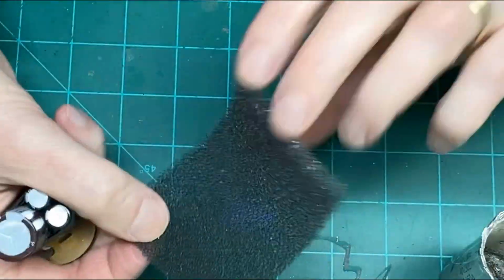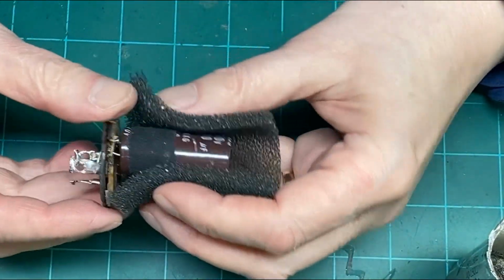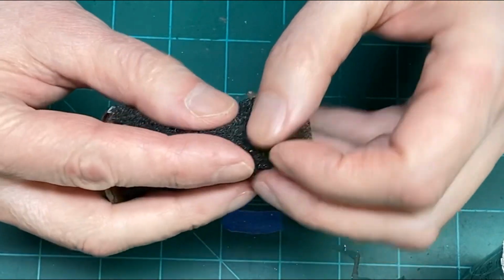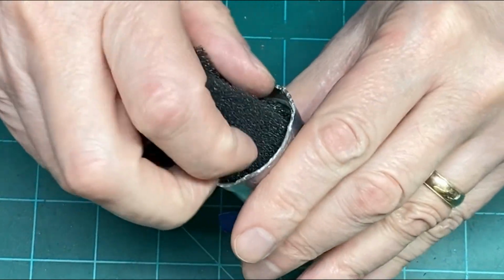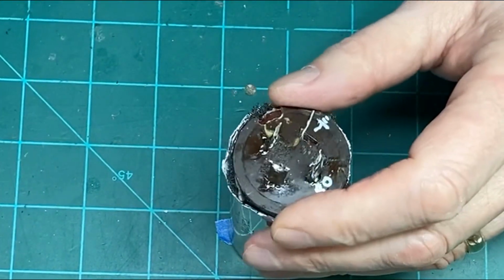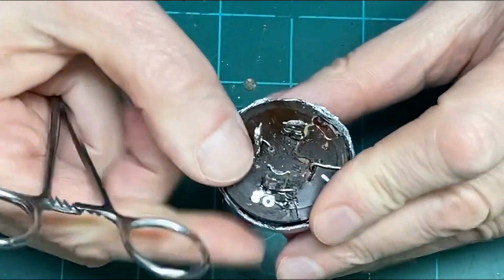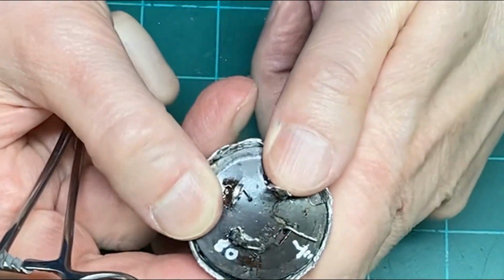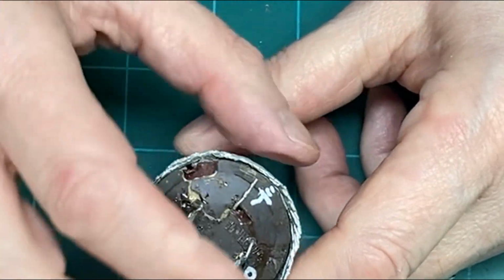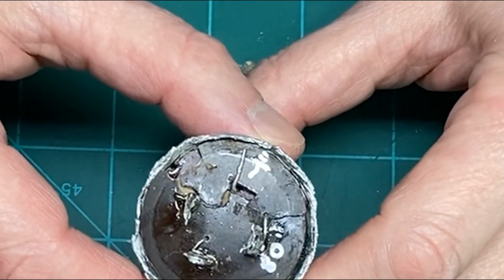Alright, I've cut a piece of foam out now and we're going to wrap it around this section of the capacitor, and we'll just insert him all inside here. That way things won't get loose and rattly, and we'll just push them down nice and tidy in there, and we'll get the ring put on and soldered on and start recrimping the can.